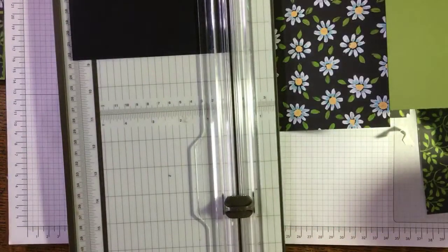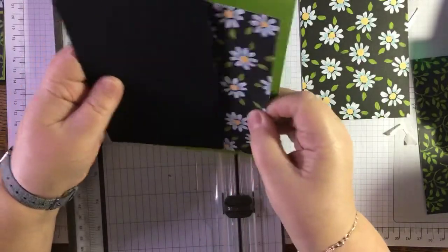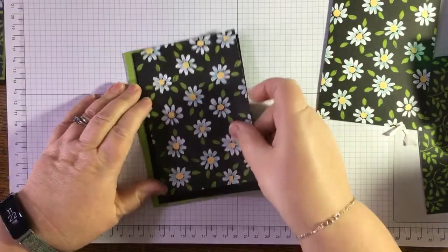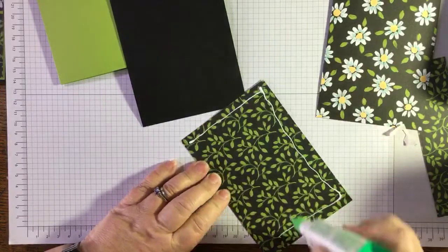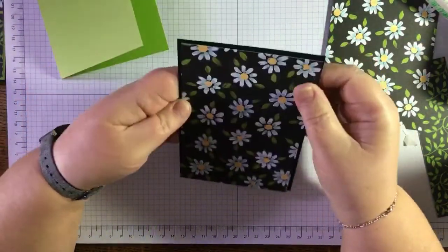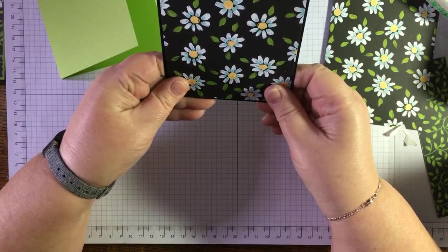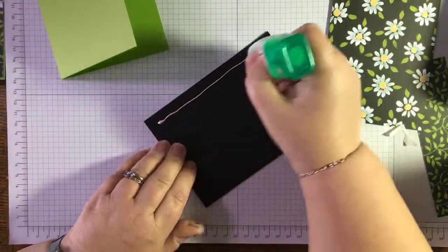Right. And then we'll find things to add to this and fancy this up even more, but just going with the same kind of design principle. I'll pop that over there just now till we get some space. This time daisies can be the main part of the card, not the focal point. I would say the focal point should be the sentiment and the oval punch. It's just so handy, that oval punch. Honestly, I think you need it if you don't have it.